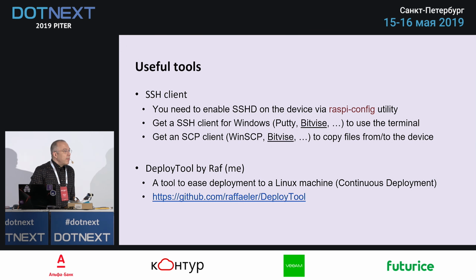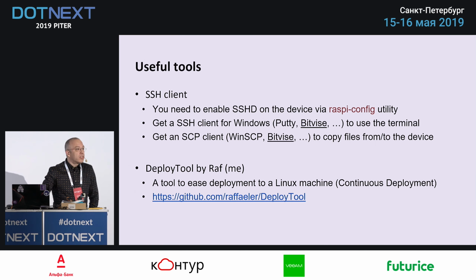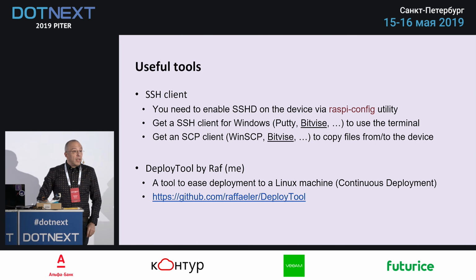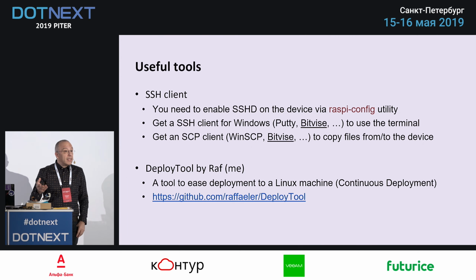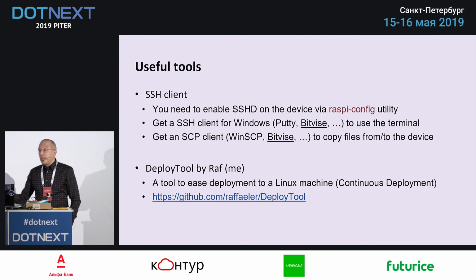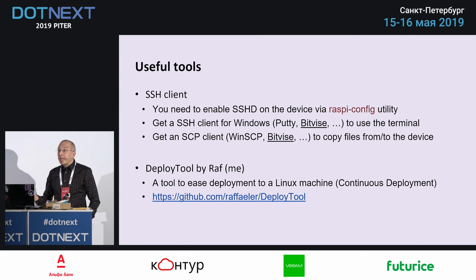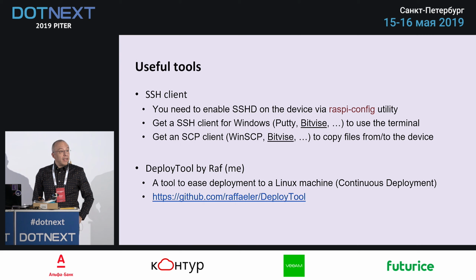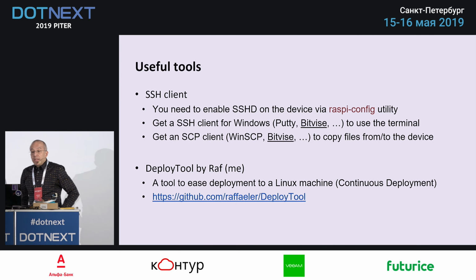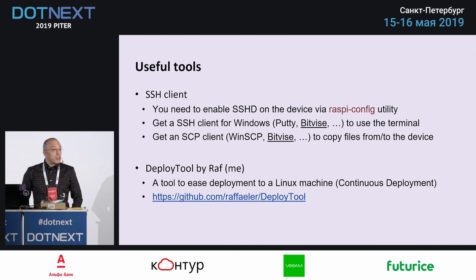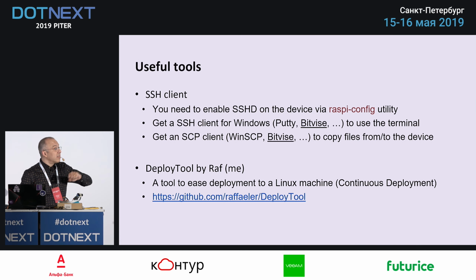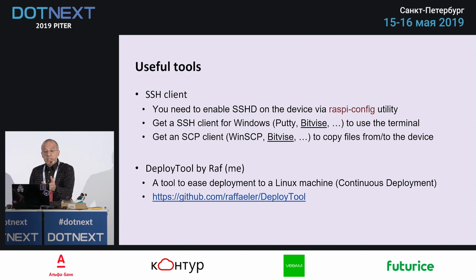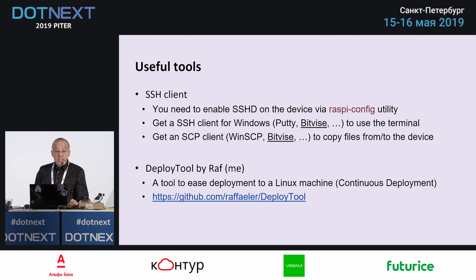Useful tools. This is an important page. Since this is a Linux device, you have to talk with the device using SSH. There are many clients that you can use. PuTTY is probably one of the most famous, but I strongly recommend Bitvise. Bitvise is a good client. It also supports the SCP protocol, which allows you to just drag and drop the files from one side to the other. It's very easy to use, and you will see me using Bitvise during the session.